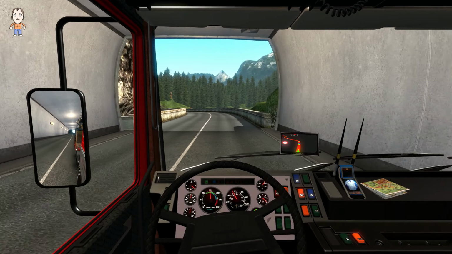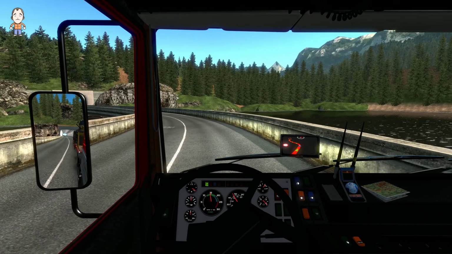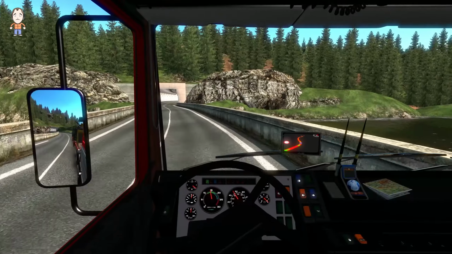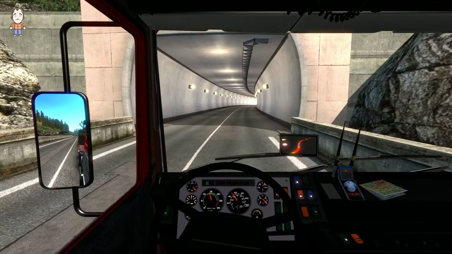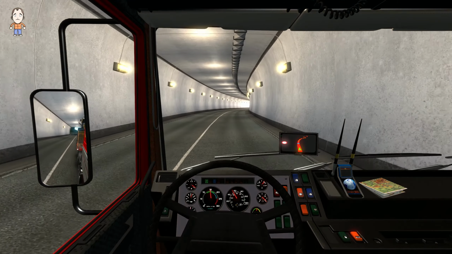I think we're still running dip beams at the moment, aren't we? We'll leave those on. The green light. Oh no, we won't. We're running side lights. Side lights is good. Oh, we're going across the lake. Nice. Speed limit 70. We're chugging along at 50. Let's bring that up a little bit.